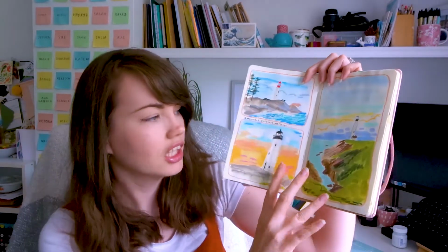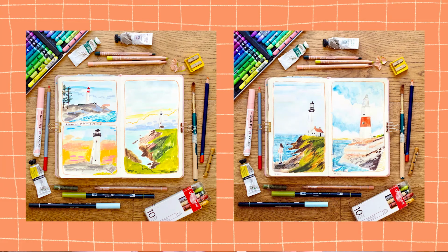I really like this green cliff here, but I also like this sky more on this one, whereas this one feels a bit empty, and especially in contrast to the others, which have very interesting skies because they're at sunset, I think the contrast is bigger. So I'd love to know which spread you preferred. I think most people preferred this one on the Instagram post, but I did have a couple who liked these ones.